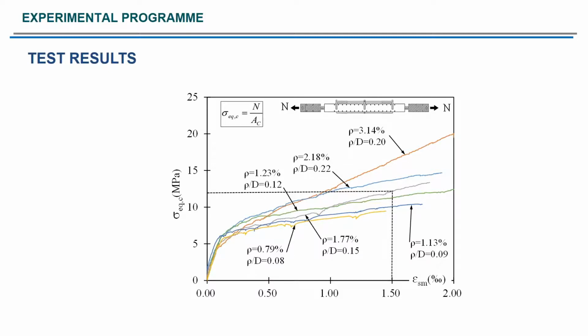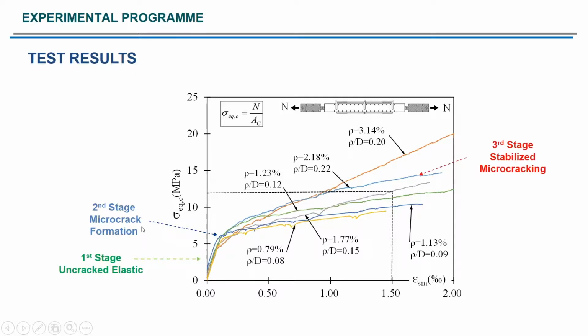An overall view of the results gives us a similar pattern for all the cases studied. If we compare the equivalent normal stress carried by the whole tensile element, and here we represent the average strain, we always had a first stage with an elastic and uncracked behavior right at the beginning, a second stage where the concrete matrix cracks, and that can be defined as the micro crack formation stage, and after that, a third stage of microcrack stabilization, which is characterized by a relatively constant slope, and a slope which increases with higher reinforcement ratios, as it is seen in the picture.